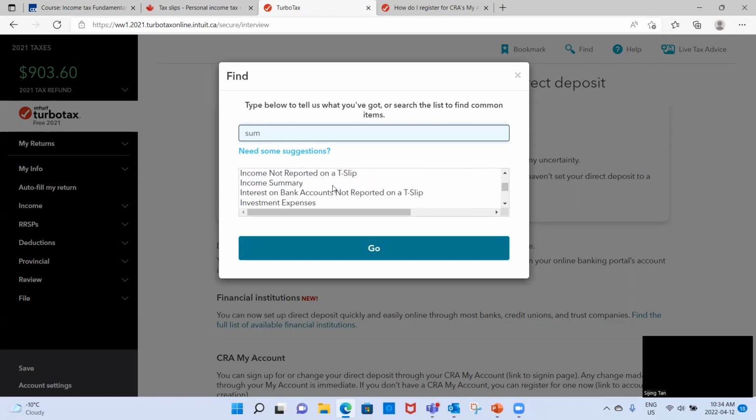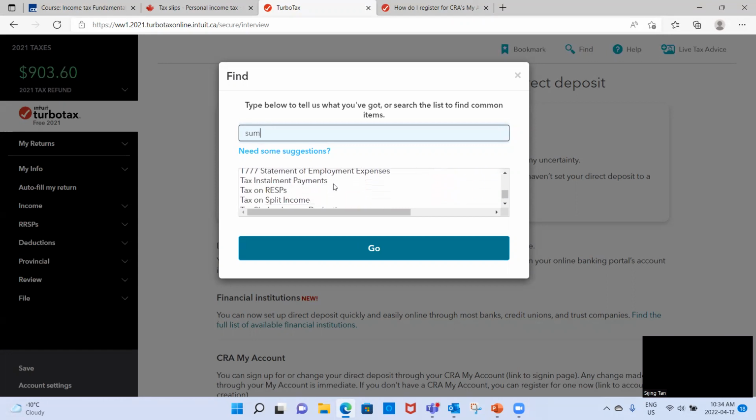Income summary, no. Should be a T1. Resources, expenses.